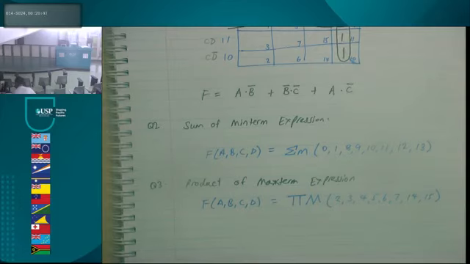Okay. Right. So that's some related things of what you can get over here, right? You may be asked to find the sum of min term expression. Then from here, somebody may say, can you get me the unsimplified sum of min term expression, or unsimplified sum of product expression? So you have to again populate the truth table and then go that way. So from here, somebody says, get me the truth table. So it's all connected. It's just like some towns like Suva, Nadi, Lautoka, Ba, and maybe there's another town over there in the middle, and then they're all connected to each other, right? So it's a big web of things.